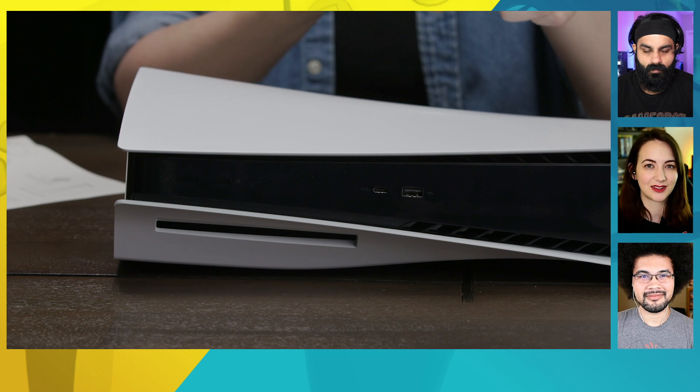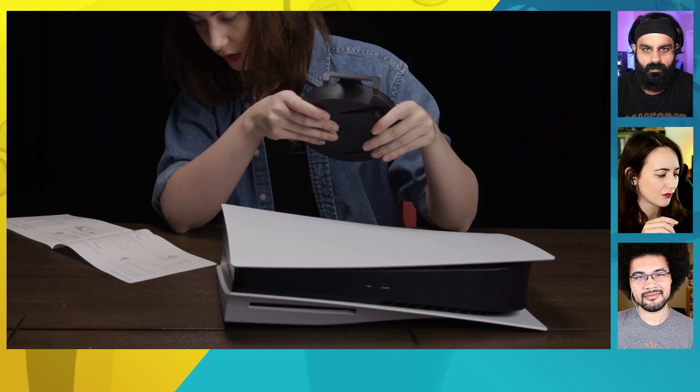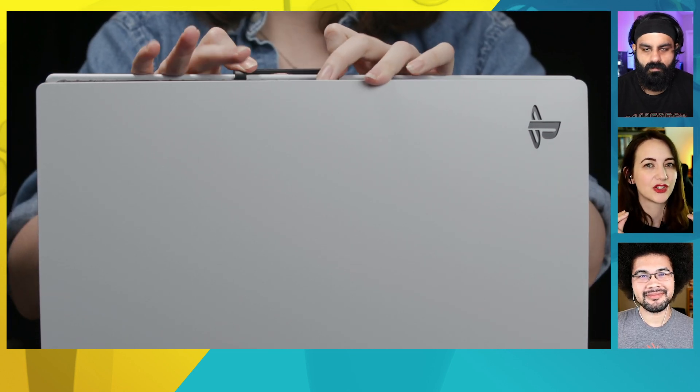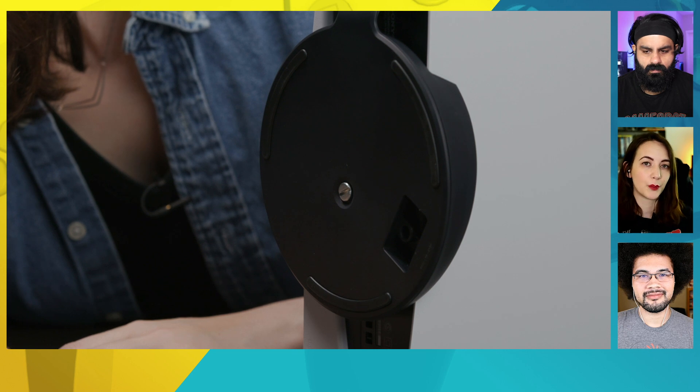It's very easy to unbalance, so obviously that's not something you want if you've got a disc in there. Use the stand. One thing about the stand: on the bottom it screws in, which is super useful, but on the side it just perches over the edge with no click or feedback. The rubber soles are great, but if you're moving it to get cables in around the back, it comes off very easily, so be warned.